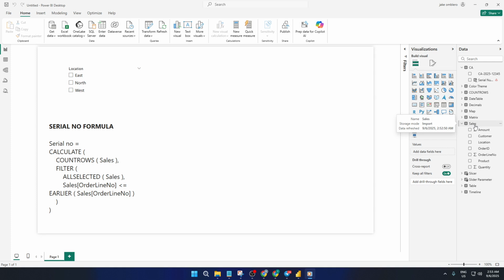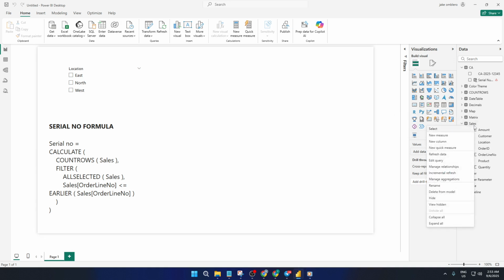The reason we're using a new column instead of creating a new table or measure is because we want every single row in the table to have its own unique, automatically generated sequence number. Think of it like giving every entry its own ticket number, super useful when you need to quickly reference or trace individual data points. Now, once the formula bar appears at the top, this is where you'll type in the formula for your serial or sequence numbers.